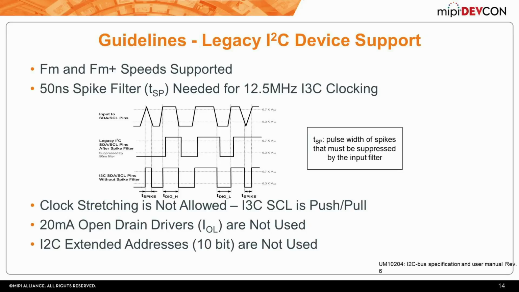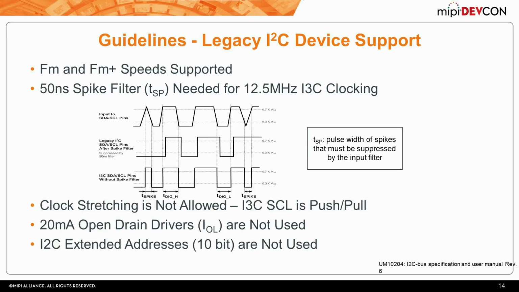And then a few things that aren't used. Fast-mode Plus uses 20 milliamp open drain drivers. You'll see when reviewing the specification that we're not requiring 20 milliamp drivers. We require a minimum of what works out to be approximately 4 milliamp drivers, again wanting to be low power, wanting to be more appropriate for mobile and mobile-influenced, not drivers that are driving long traces in test equipment or some of the areas that I2C goes.